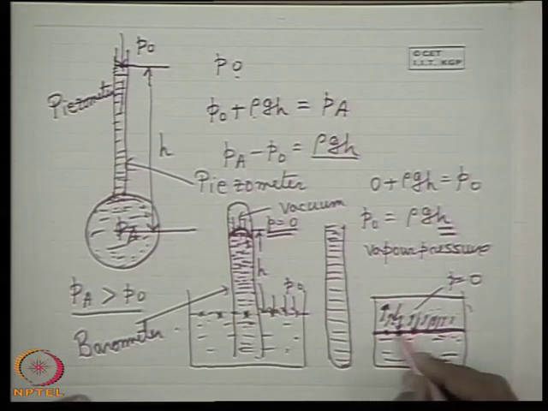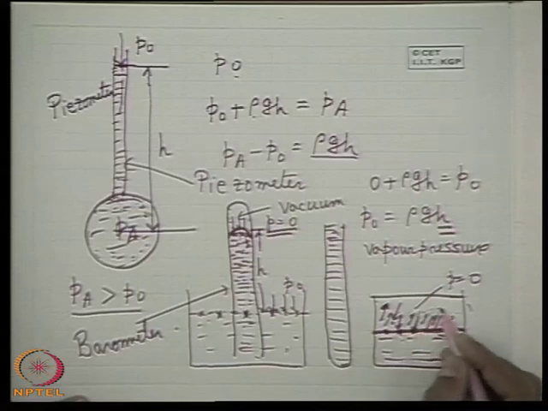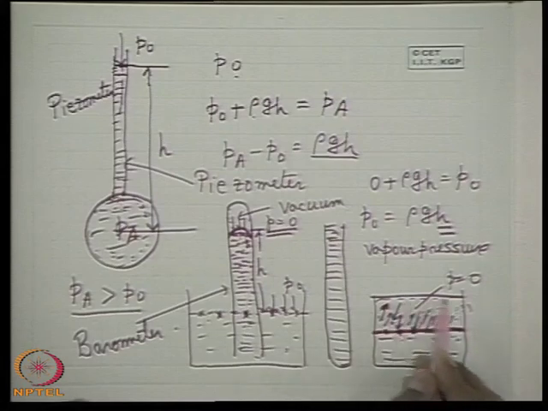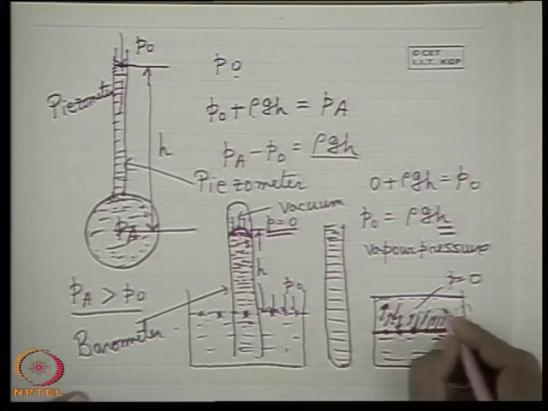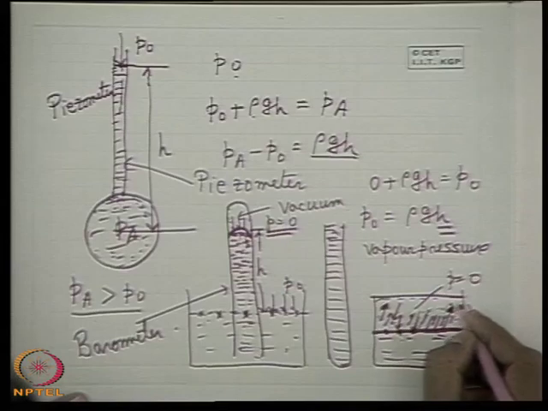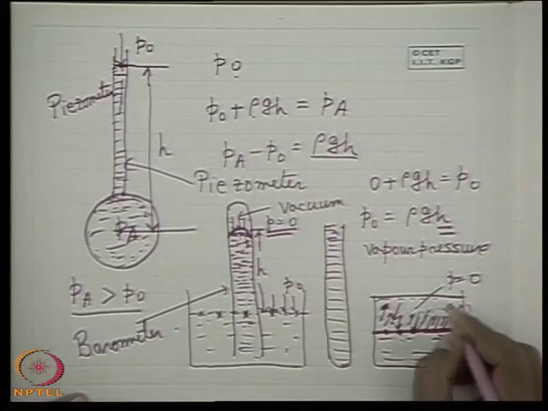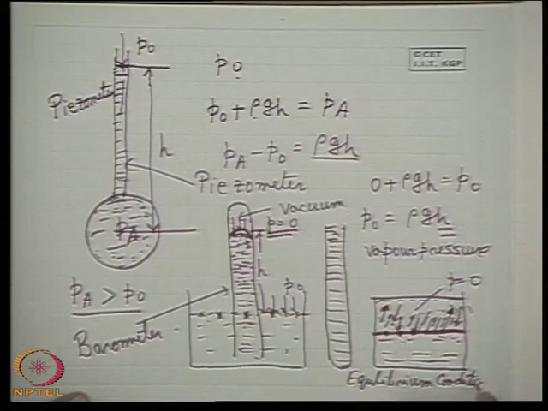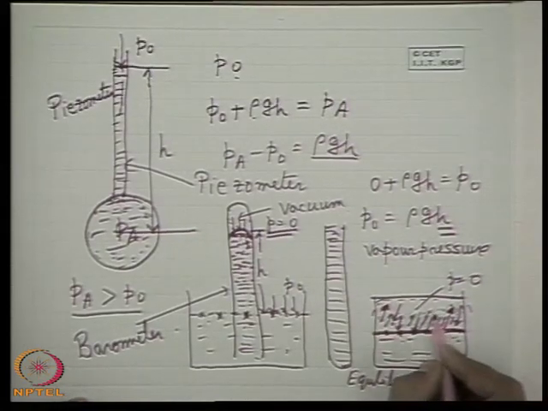Initially, the number of liquid molecules going into vapor is very large compared to the number of vapor molecules coming back and striking the liquid. So the space will slowly and gradually be filled with the liquid vapor molecules, or simply the liquid vapor. A time will come when the going of vapor molecules from the liquid surface to this space and the coming back of vapor molecules as liquid will be balanced, and that condition is known as the equilibrium condition. It reaches equilibrium very fast, and at that condition this space will be saturated with the liquid vapor.